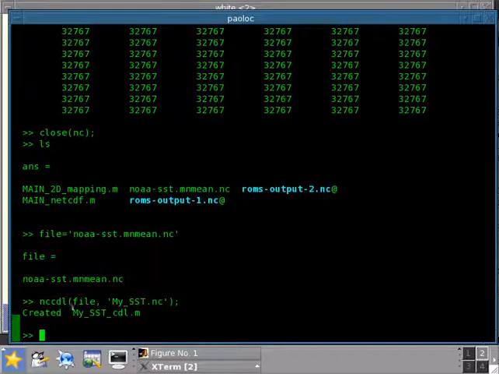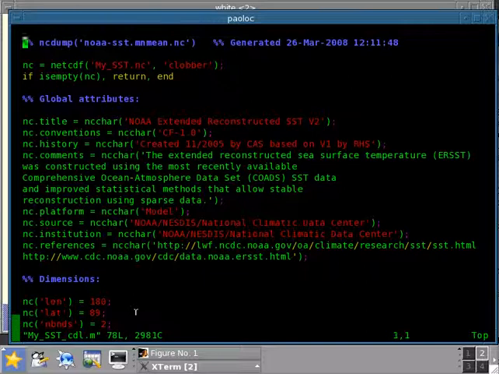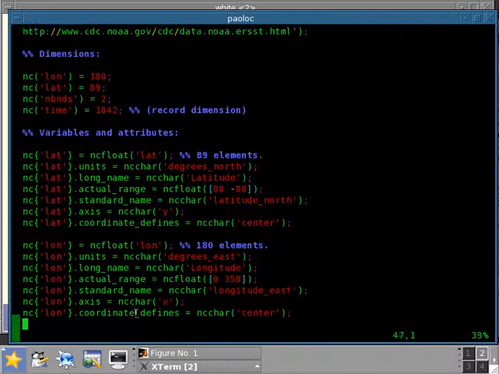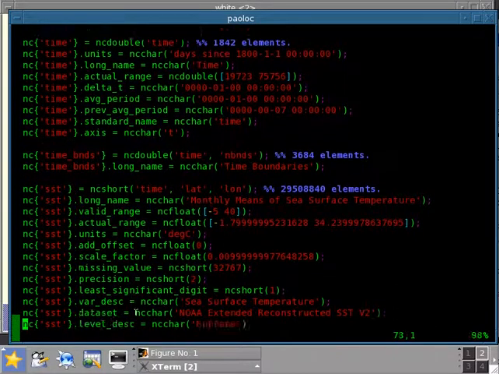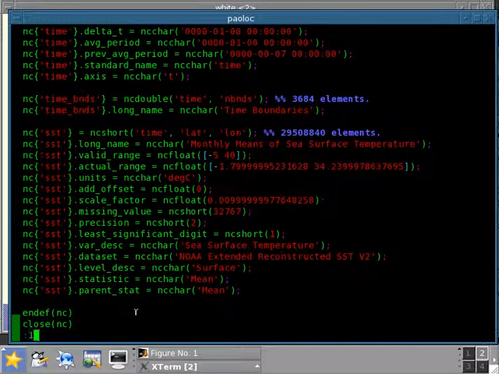So now, at the end of the script, it tells you that it created an M file that is called mysst.cdl. Let's open this particular M file, which is a Matlab script. And here, what you have now is a Matlab script that will generate a NetCDF file that has the exact same structure of the one that we began with.